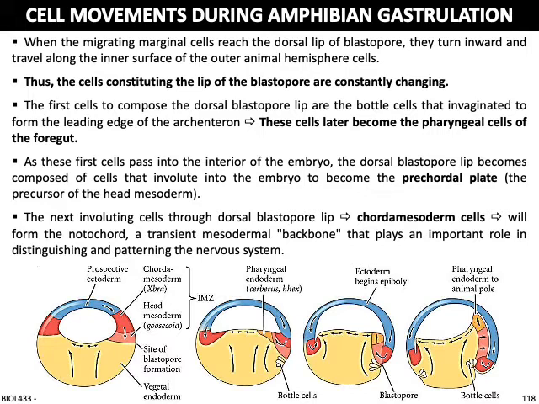As you can see from the figure, you have the orange cells which migrate first, followed by the pink cells, then followed by the red cells, and you can see that the bottle cells direct these cells for internalization. You can see that the blue layer of cells, which represents the presumptive ectoderm, is trying to make an epiboly and cover the embryo from outside.